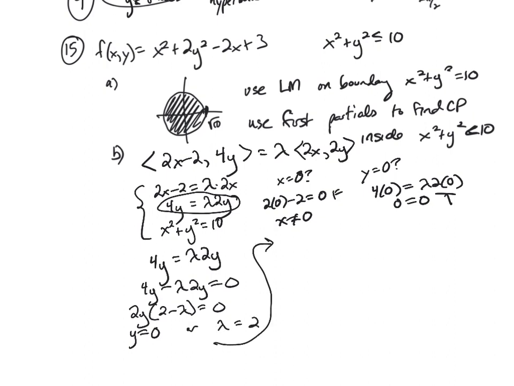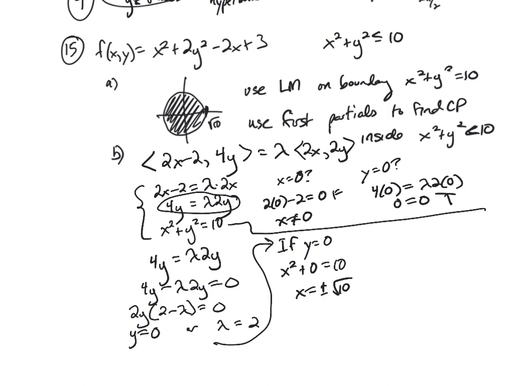Let's bring that back up over here. If, and we'll just block that off, if y is 0, then let's also go back and remember to find out what x has to be. So that means x is plus or minus root 10. So if we look at where that is on my constraint, that means I want to test here and here. Now, we don't automatically test everything. Those points I have to test because they make my system of equations for Lagrange multipliers true.